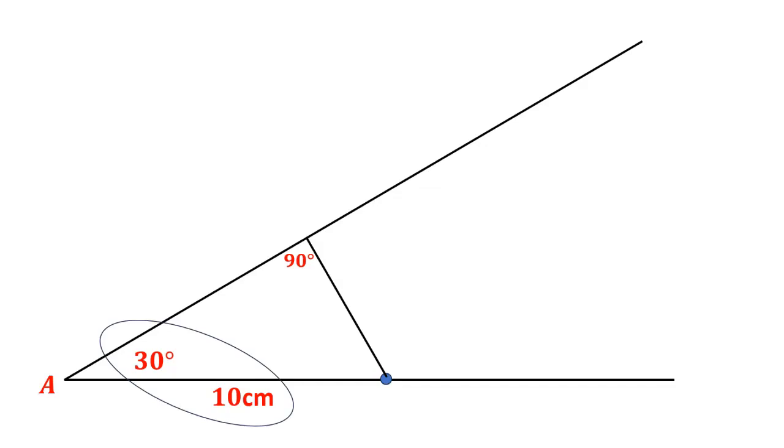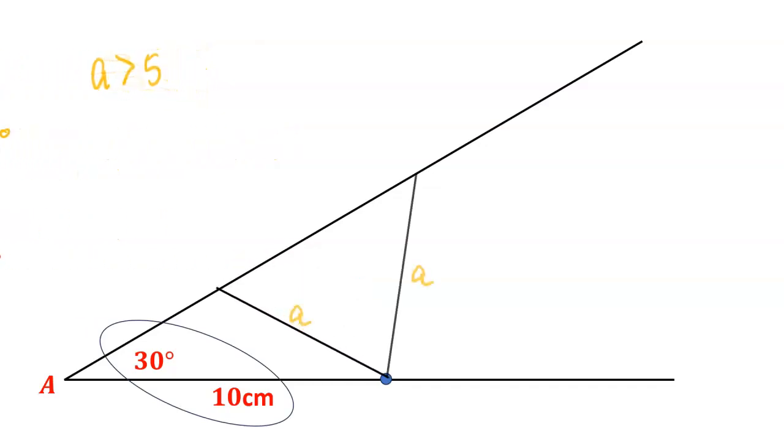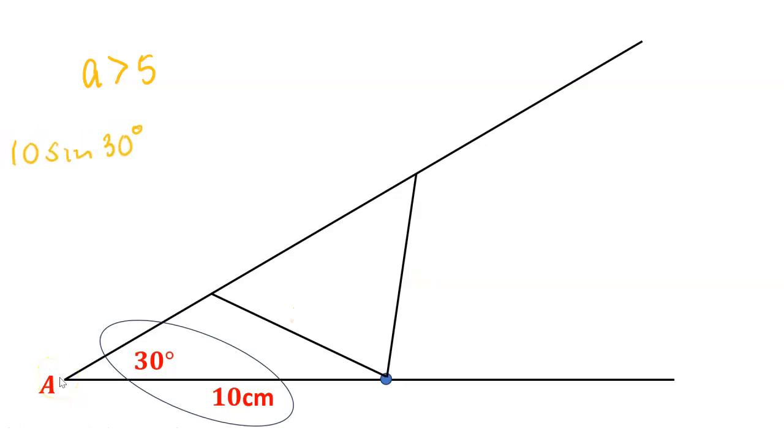And I want to go back now and just examine the situation where we have the right angle triangle. This is the last case of it being only one non-ambiguous case. So if I was to find this side length over here, I could use SOHCAHTOA. Sine is opposite over hypotenuse, and I would come up with the fact that A would be 5. So if A is equal to 5, hence this number here, 10, times the sine of 30 degrees, then that's the smallest it could be that the triangle can actually exist. If it gets bigger than 5, then there's more than one case. But if it gets bigger than 10, it goes back down to one case, and it's purely obtuse.